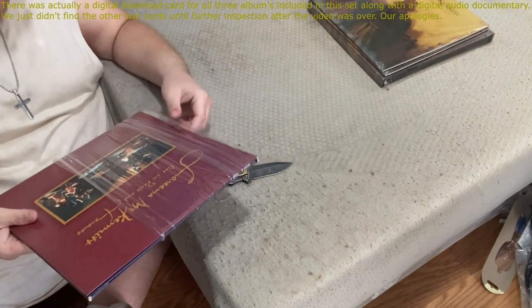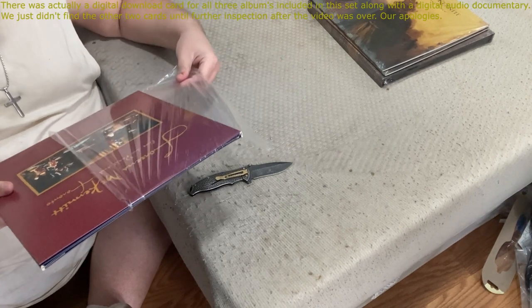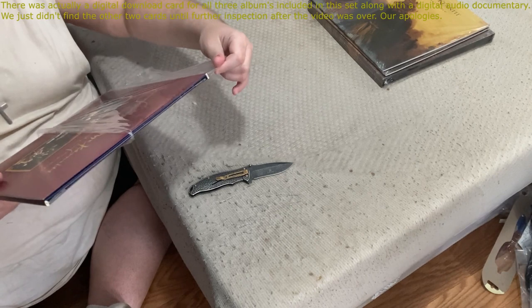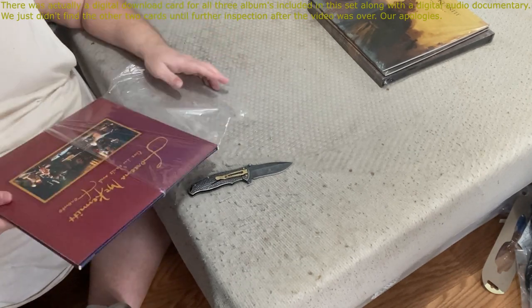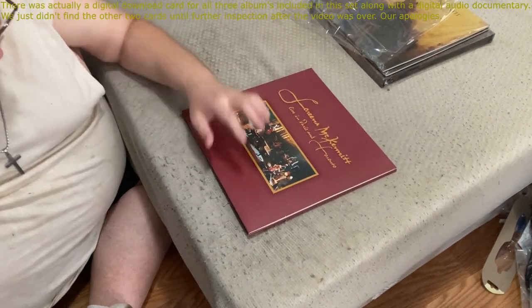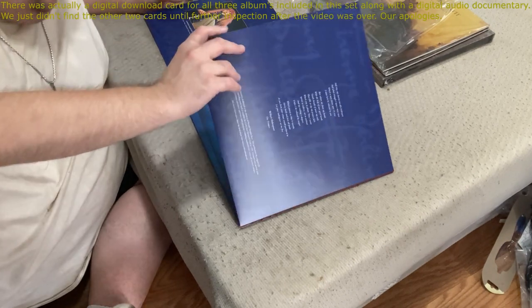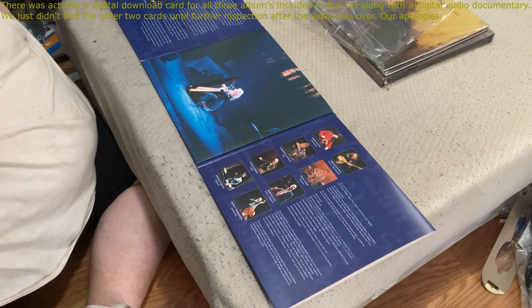The reason why I'm pulling it off like this is, maybe if I don't destroy the plastic too bad, I can always slip it back over. I've had vinyls like that where I've been able to slip the plastic back over. Put this knife away. And here we go. Oh yes, look. That's nice.